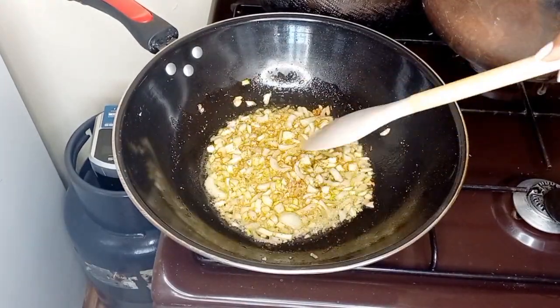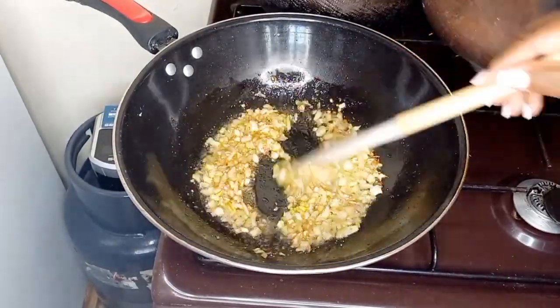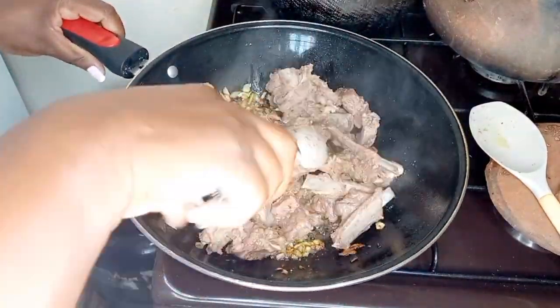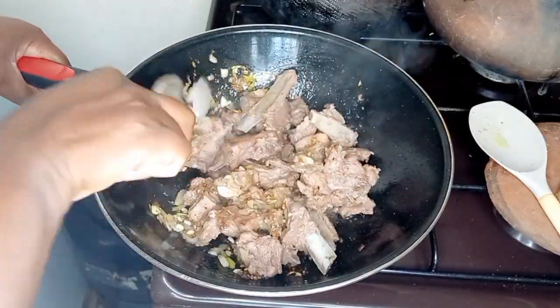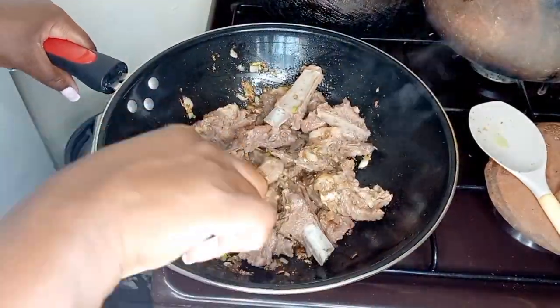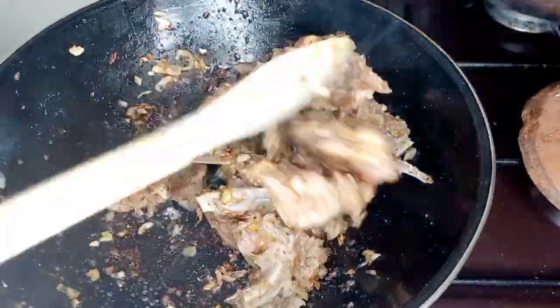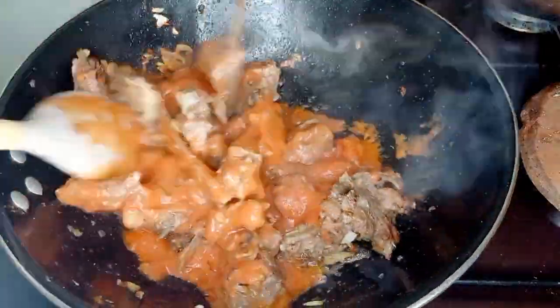So here I'm adding the white onions and also the spring onions, which I'm going to let cook until they are a bit golden brown. Then add in the meat, keep mixing until they are well incorporated with the spices and the onions as well. And then I'm going to add now the tomatoes. Go easy with tomatoes so that they don't overpower the taste of the meat.